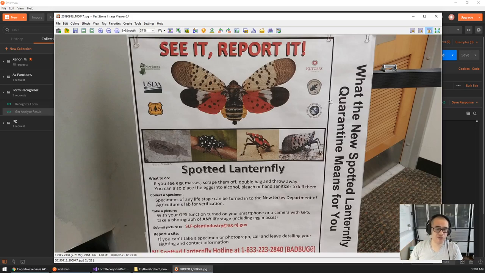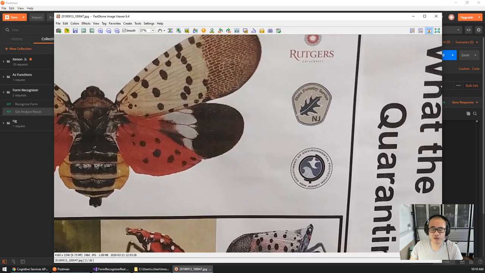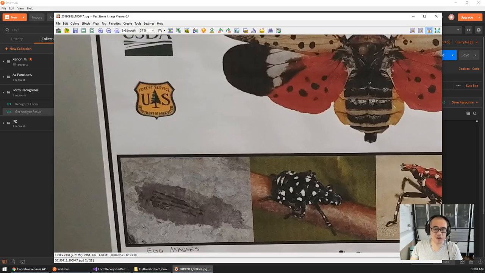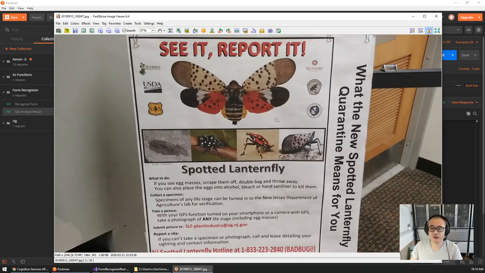What I think is also interesting is you can see here, you know, some of the results we saw, it actually picked out this text even though it's on this curved path here, right? And even over here, this Forest Service, it picked out this text here even though it's on this curved path. It did make some mistakes down here with this text here. It couldn't pick out the correct orientation here along this curved path here. And of course, it made a bunch of mistakes here on the circular text, okay?